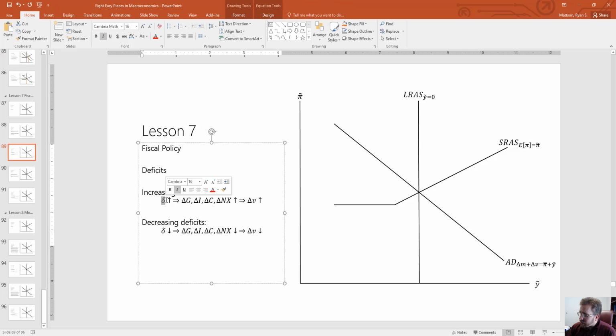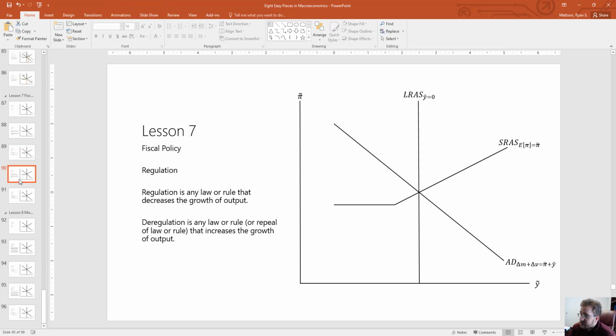I'll have deficits indicated by this curvy delta here. An increase in government spending would come in terms of that delta G, or say a decrease in taxes on consumers and firms, that's where the growth rate of investment and consumption would come in. We could go to, say, a reduction in tariffs. Either way, that would increase that velocity of money, pushing that aggregate demand curve out, whereas a decrease in deficits would then have the other effect on that y equals c plus i plus g equation.